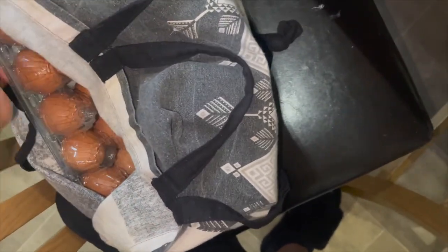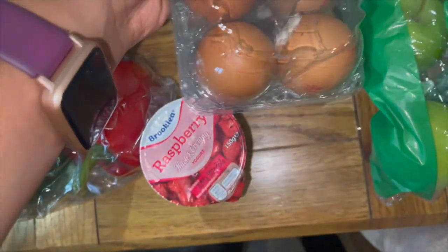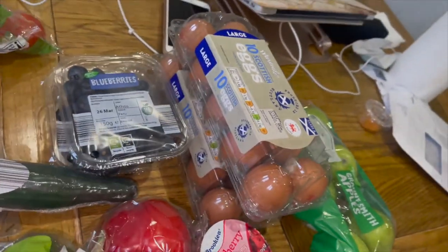In this house, we do like our eggs. So they do go quite quickly. I love eggs. Sometimes I'll even eat three at a time. So I just bought two of them.